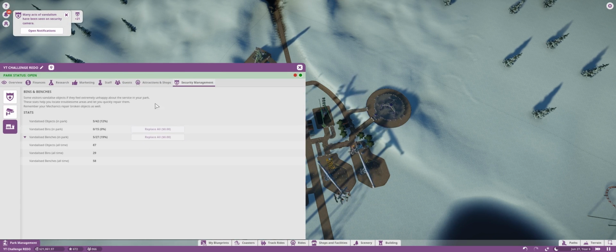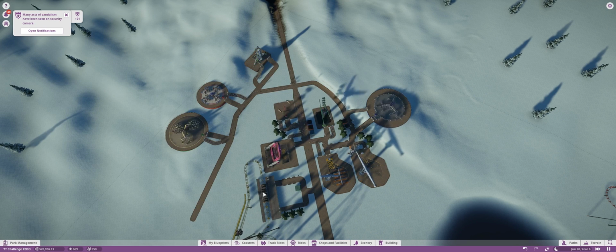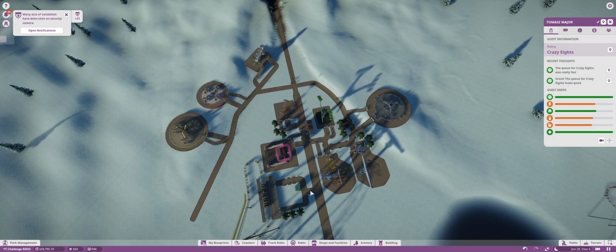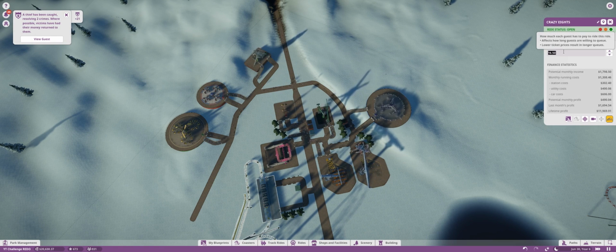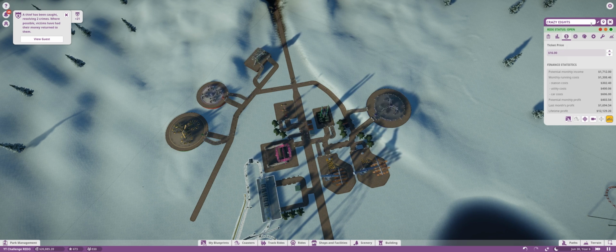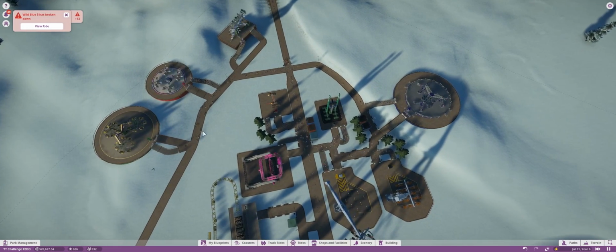How are we? Oh, there's a lot of broken things. People are really not happy. Ooh, it's mostly Crazy 8's so expensive. Really? Since when? It seems like maybe there's not many people actually riding this, is there? We're still making some money from it. All right, you know what? I'm gonna lower it down to $16 just because so many people are complaining about it, and I never really see a queue there. That's probably because we have more than enough cars on there to actually fit everybody.